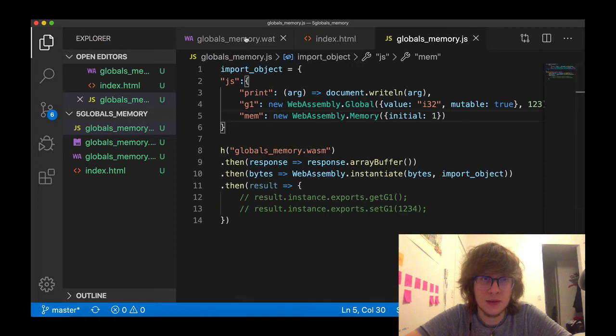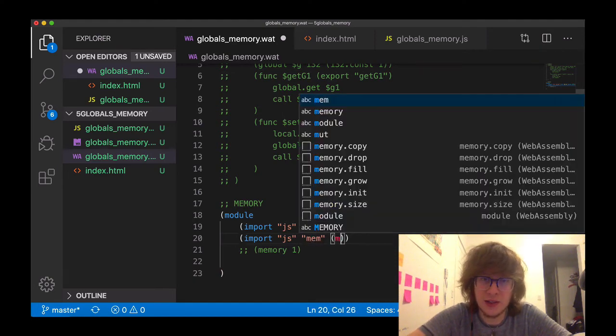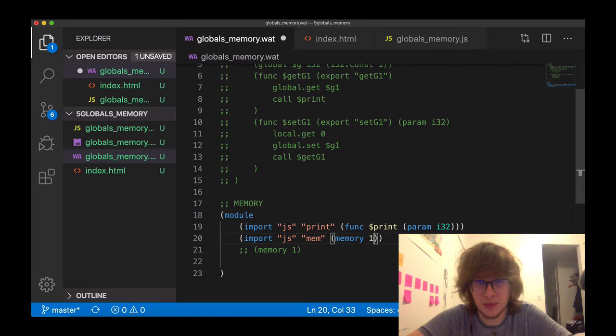Perfect. Now in here, I'll just say import JS mem, and I'll put it into a memory of one page.